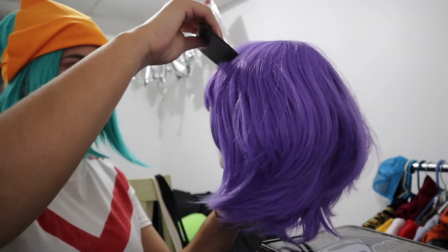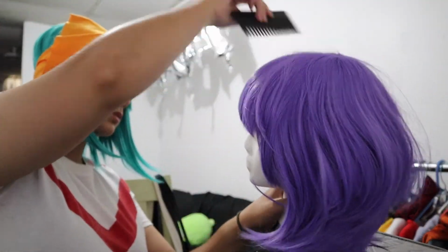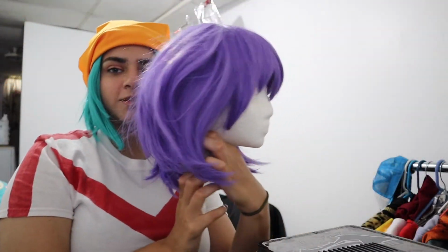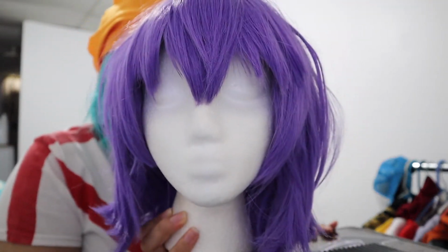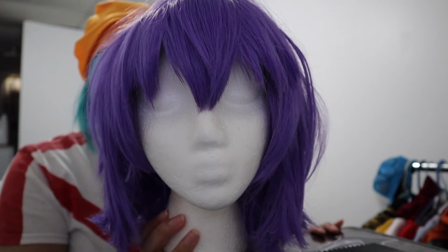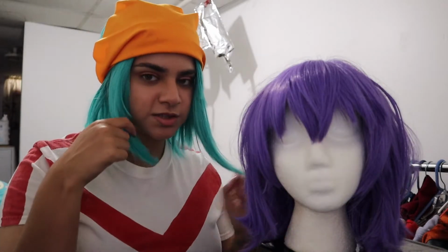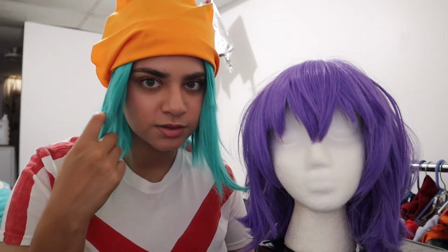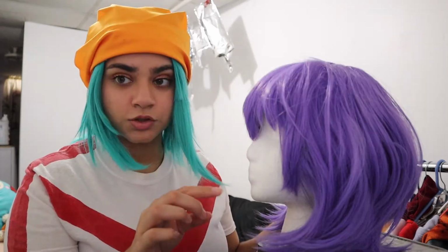I'm gonna just back comb the top a little bit. Oh yeah, there you go. I dig that. It's coming off really, really purple on the screen, which it is very, very purple. Some might say too purple, but I like it. This doesn't even come up that brightly, just like my eyes, as it is on screen. So you're getting a lot of vibrant colors. So I'm gonna try this on.